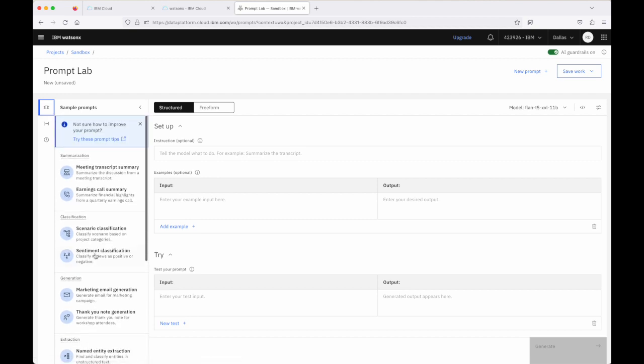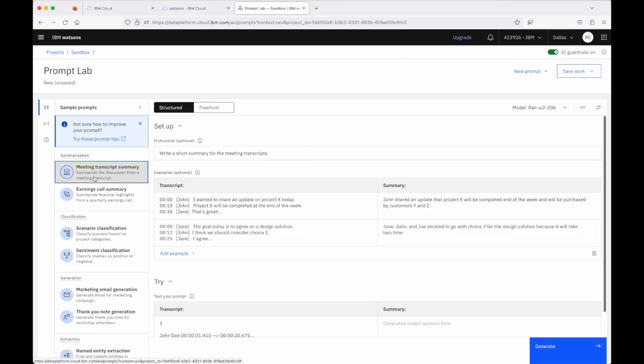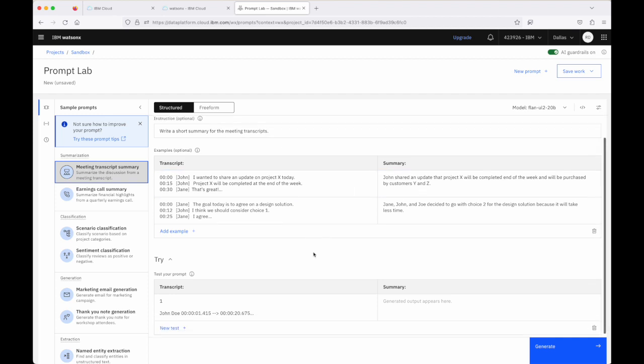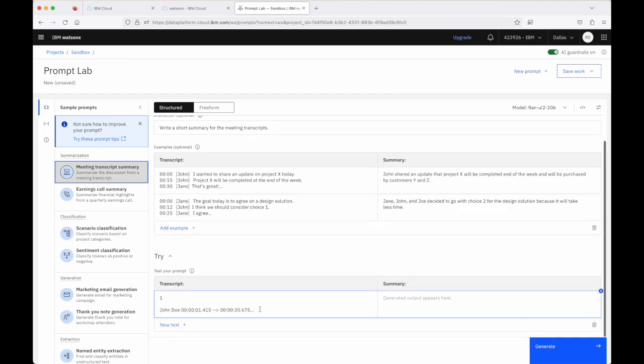If I click into one of them now, we won't run the prompt because we look at that in a future video, but just use it so that we get some data populated. What we have here is an example of a few shot prompt, where essentially we, via the structured UI here, are giving an instruction, or we will give an instruction to a foundation model, and it's actually a pre-selected foundation model for this particular example with some examples that we want to provide to the foundation model before we actually give it the data that we want to transcribe and generate the summary for.